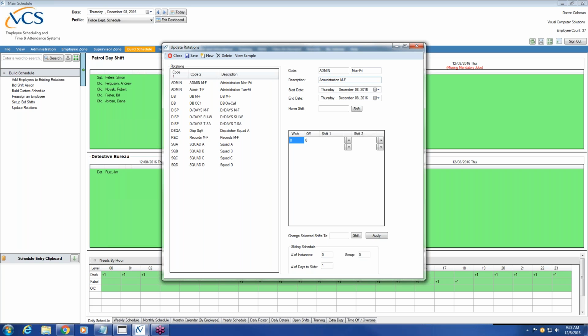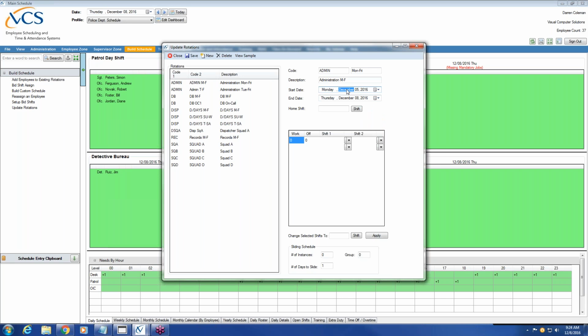And then we're going to move on to the start and end dates. This is extremely important, especially when you start getting into those Pitman schedules. This is going to represent the first working day in the schedule pattern you're about to create. So because this is a Monday through Friday schedule, I need to make sure this is a Monday. Now, because I happen to choose December 5th, this is the absolute earliest that I would be able to assign anyone to the schedule I'm about to create.